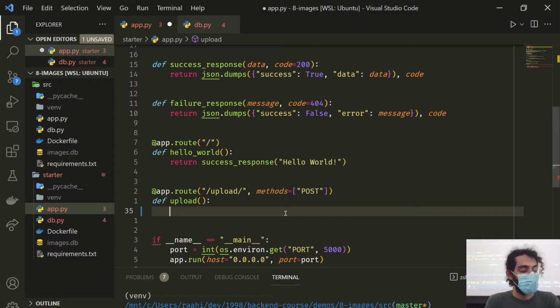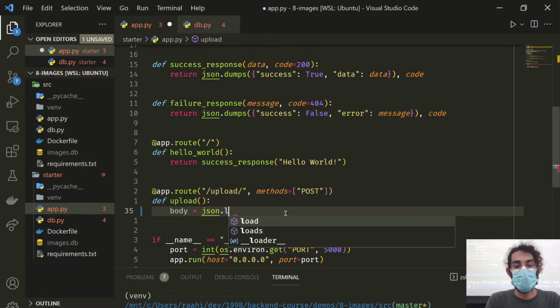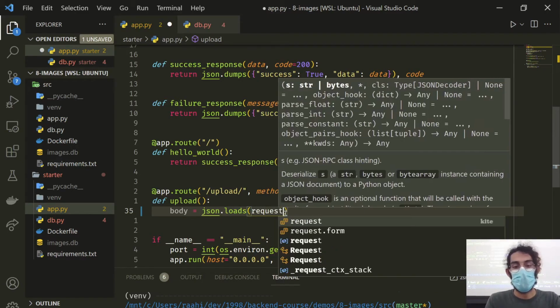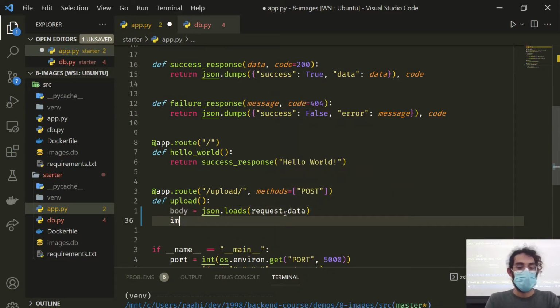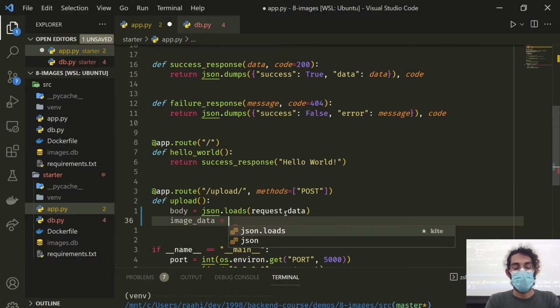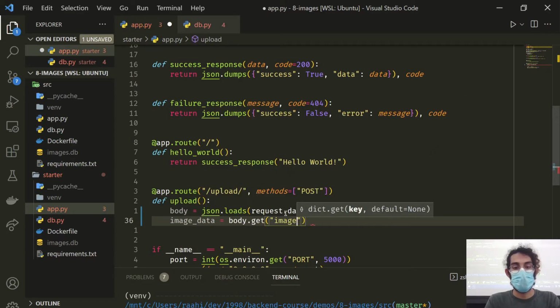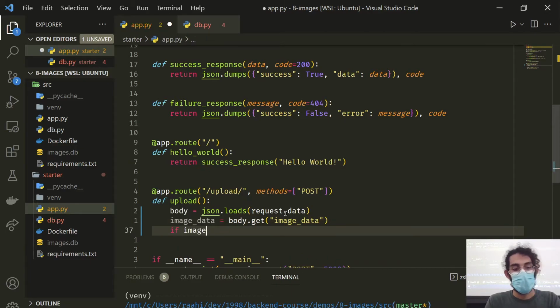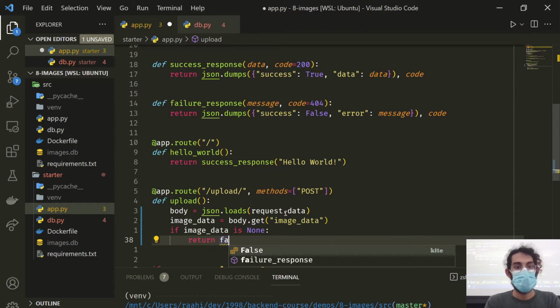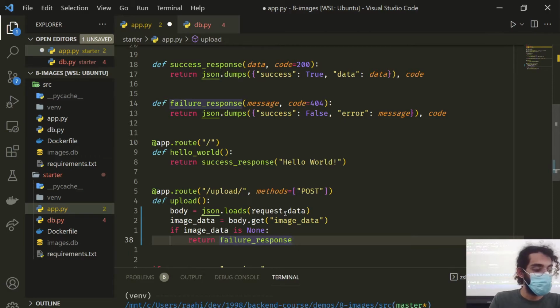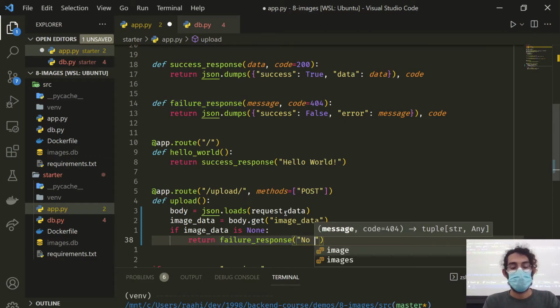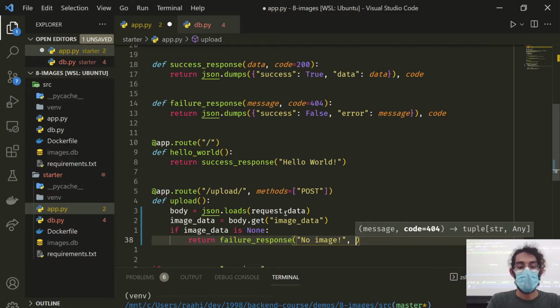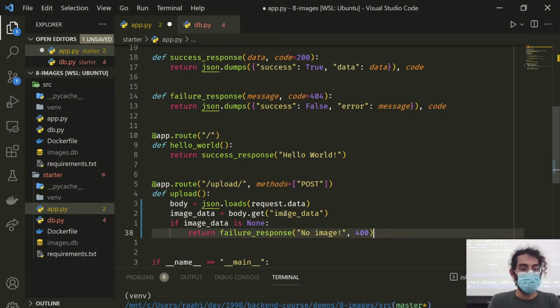Cool. So, as always, body equals json.loads request.data. In this case, we just want the image data, which is body.get image data. And then, some standard checking stuff. If image data is None, return failure response, no image, with a 400.